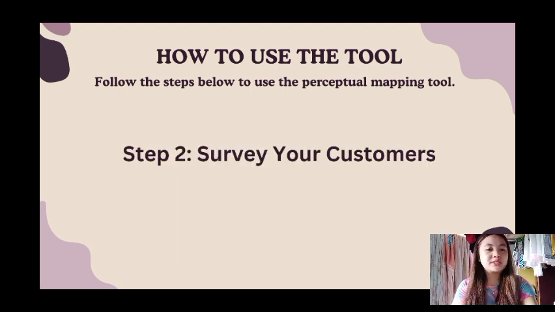Step 2. Survey your customers next. You need to find out how your product and how competing products rank on the dimensions that you decided to measure. The simplest way to do this is to use a survey to ask your customers to rate the products. Ask them to score your product and other products based on your pre-chosen dimensions with a number between, say, -5 and +5.